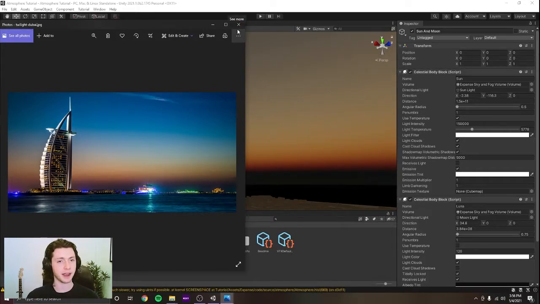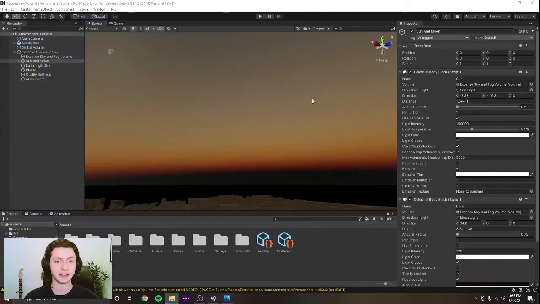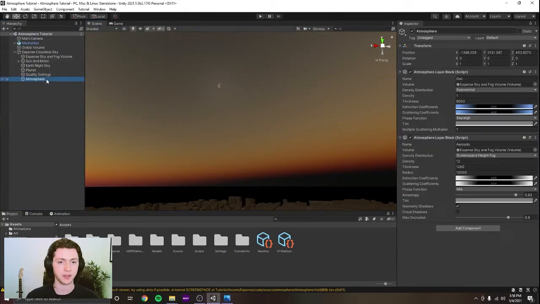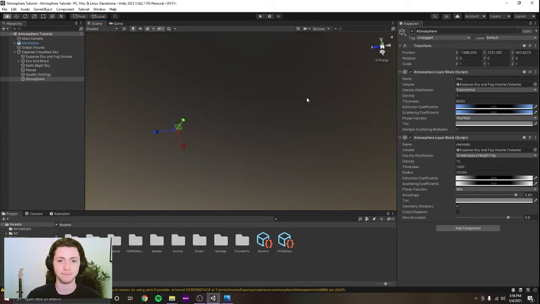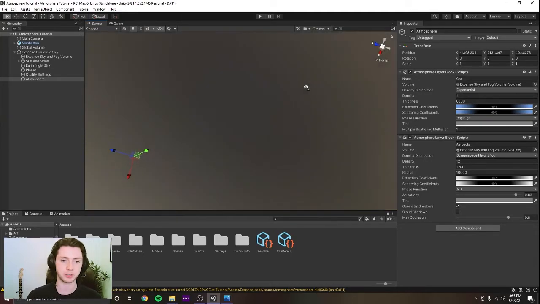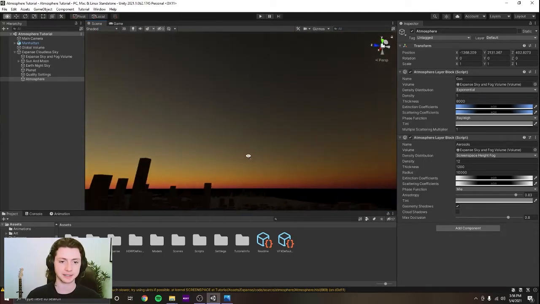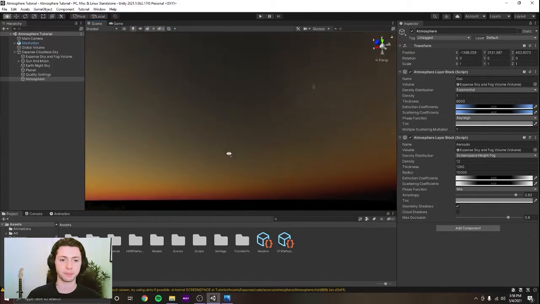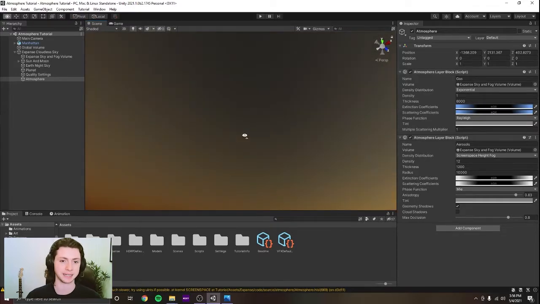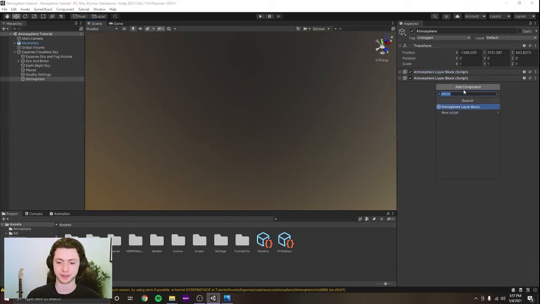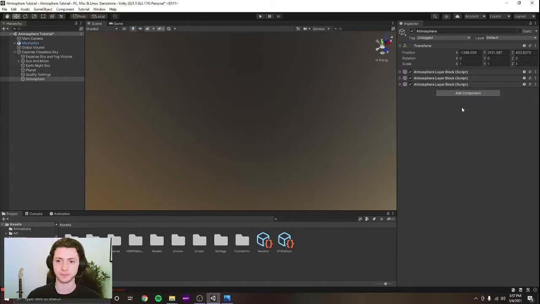which is something I actually didn't talk about in the presentation, except mention it in passing, but that's actually pretty important for nailing the color of the sky, and that is the ozone. And the ozone is another sort of layer of gas that is way high up in the atmosphere that is purely absorptive. So it just absorbs light. It doesn't actually scatter light at all. And it can help, at least from an artistic standpoint, to breathe some blue back into the sky. So once again, I'm going to click Add Component, and I'm going to add another atmosphere layer block.